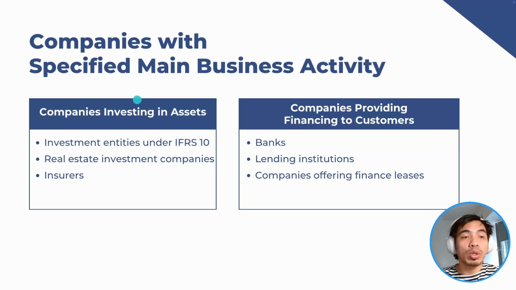However, we apply the exceptions only to certain income and expenses. That's why we have to do this discussion. Not all of the profit and loss of that specific company goes into the operating activity. We have certain rules to follow. And you might also notice that the 2 main business activities specifically identified by IFRS 18 are those companies that have day-to-day operations that belong to the investing category and the financing category. IFRS 18 says that you do not have to assess all the other types of business models. So yeah, we will discuss both of these one by one.